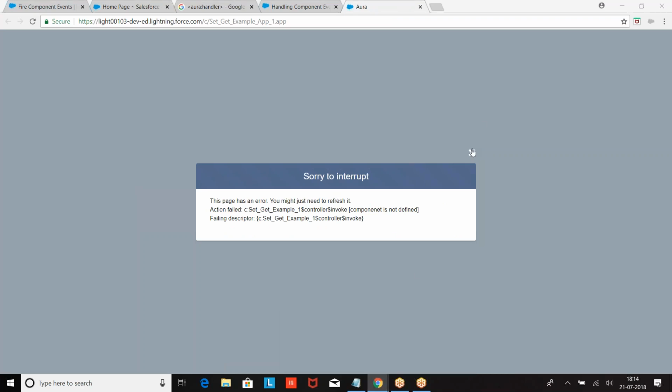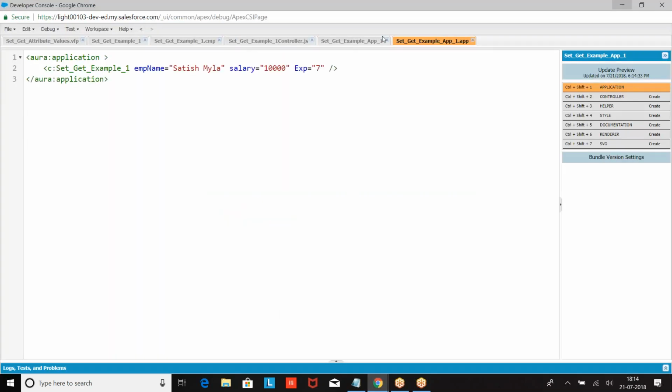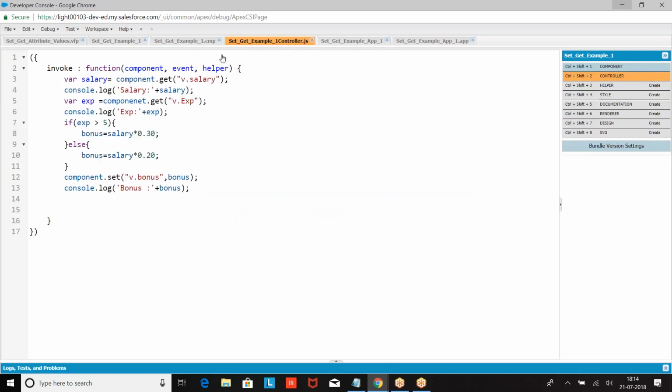Invoke is not defined. Why is invoke not defined? Go to the client side. Line number 5. Component spelling, where?